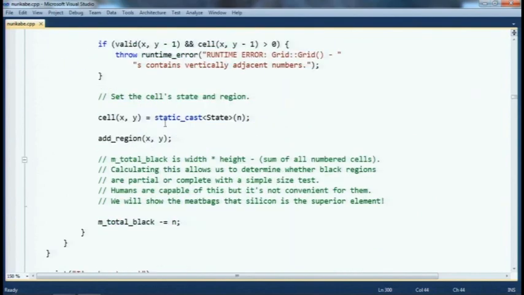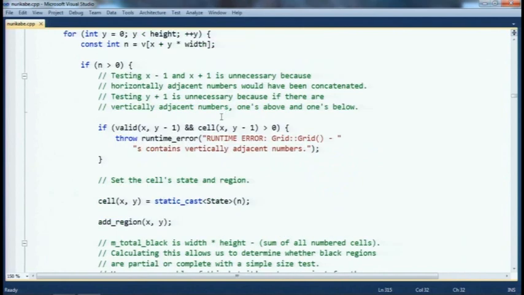Then I need to start initializing my data structure. So I mentioned in part 4 that I have a helper function cell(x, y) that goes into my vector<pair<state, shared_ptr>> and extracts just the state at x, y. I'm going to use that everywhere because typing that whole expression is somewhat annoying. And I'm going to set it to whatever number I found. Like I mentioned in part 4, I can convert integers explicitly into states with a cast, in this case a static_cast, saying, I know this is an int, I really do want to make it an enum, so I cast it to a state.